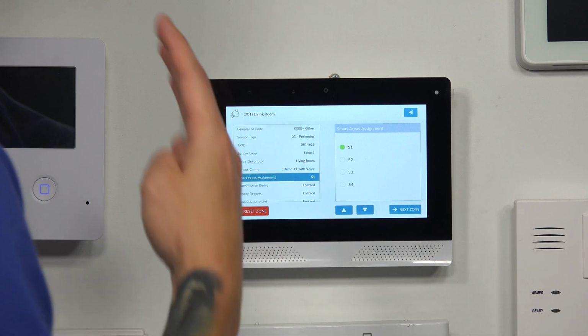Smart areas. The system has 4. Smart areas are what's known as partitions. If you're familiar with Honeywell systems, they call it partition. A partition is basically an area that you can independently arm from the rest of your system. An example could be if you have a guest house, if you have a detached garage, if you have an office in your home, if you're working from home right now and you want to arm your office and keep the rest of the house disarmed, you can actually set all the sensors in that area as a separate partition. That way you can keep one area armed and keep the rest disarmed.